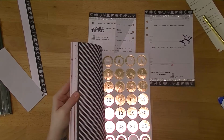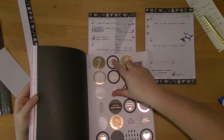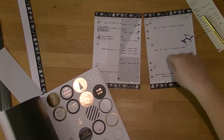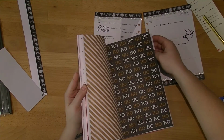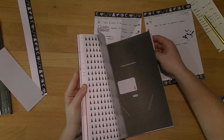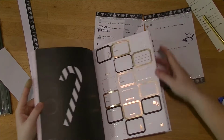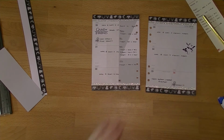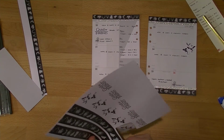What I was kind of thinking of doing, which I can't really do now because I've used the silver, because this has got rose gold in it, what I was thinking of doing was doing like a little countdown, but I don't think I can now. I think I've used the silver and that's not going to fit with the rose gold. No, I think I'm going to leave it. So I think I'll leave it just like that. I like the dragons. In fact, hold on, one more. I knew I would. I'm actually going to just grab another one of these dragons.